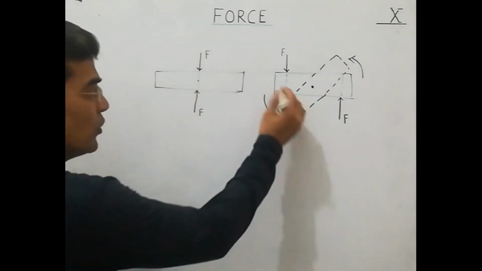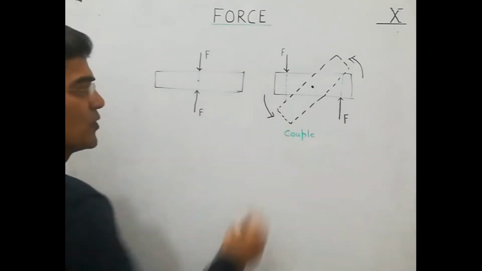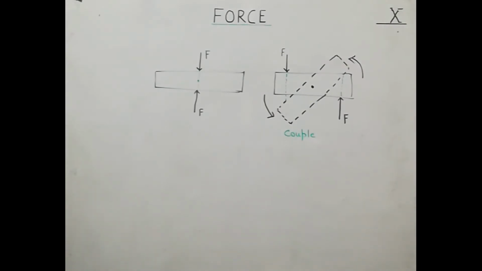But in this diagram, two forces are equal and opposite but not having the same line of action. So they are forming a couple. So this is a couple. And a couple always rotates the body. So we say a couple is always needed to produce a rotation. Examples: when we open a door, turning a water tap, turning the key in the hole of a lock, turning the steering wheel of a car. All these are examples of a couple.